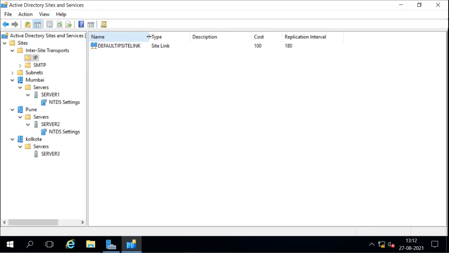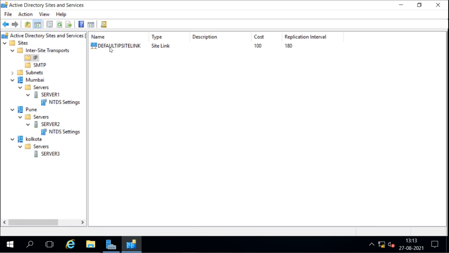We also have SMTP, which we can create, but this is for exchange servers. If you have exchange servers, you can create a different connection object for the exchange server traffic also. But all the other traffic is going to use this IP transport, and this is the default link for it.